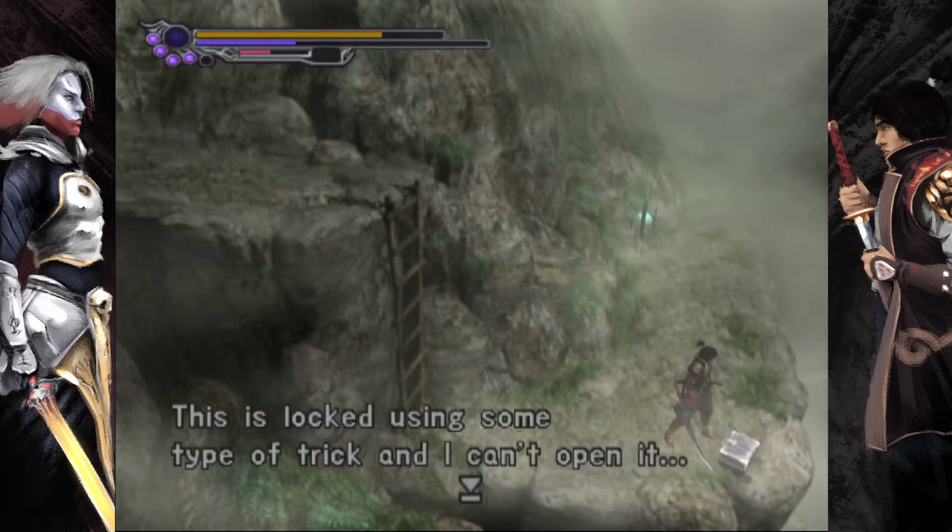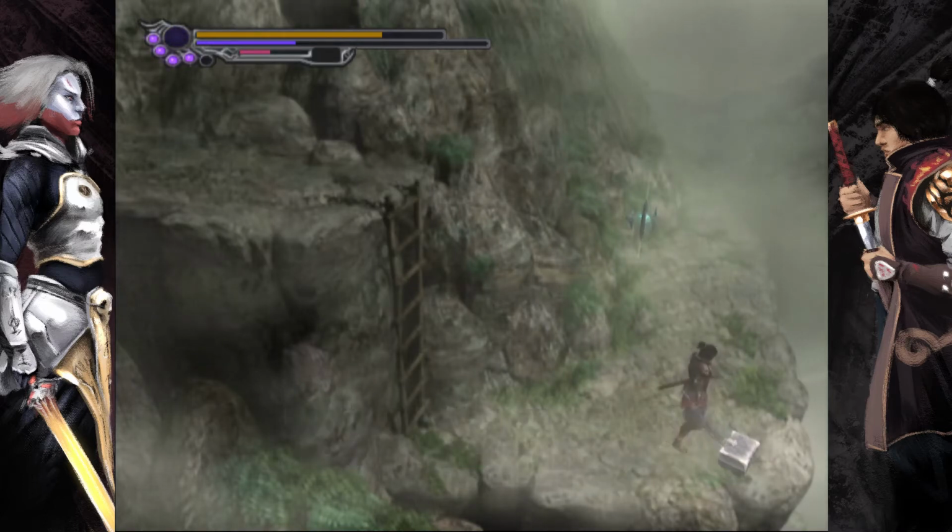So anyway, let's look at the chest. This is locked using some kind of trick, and I can't open it. Need a trick to open the chest.